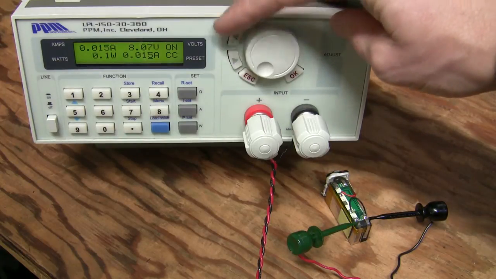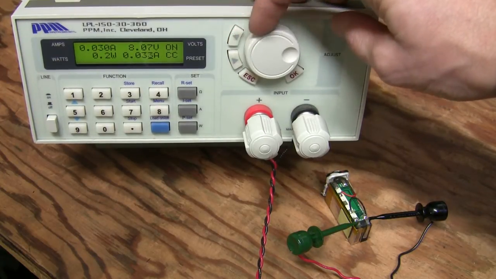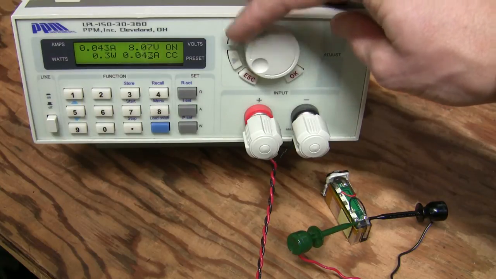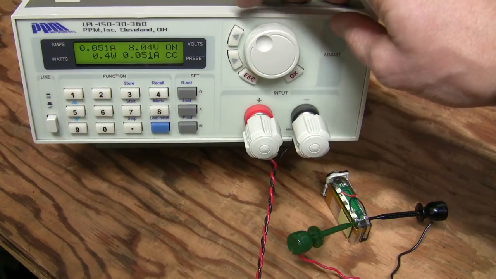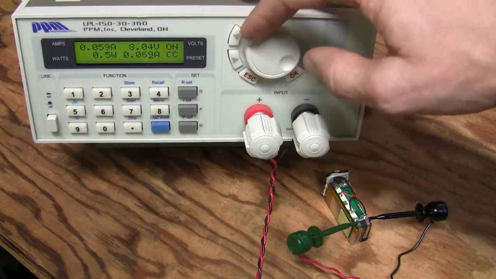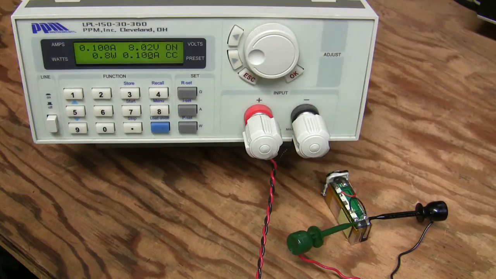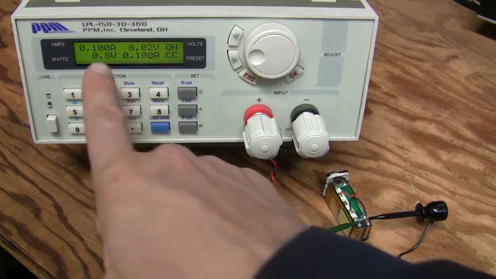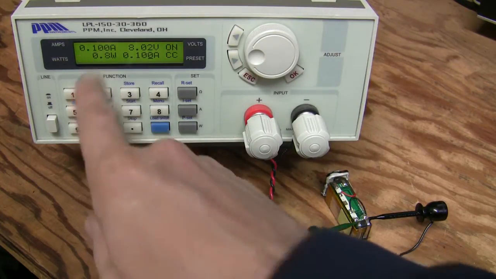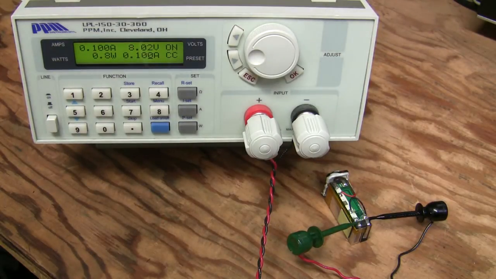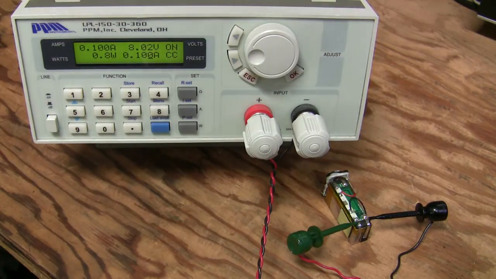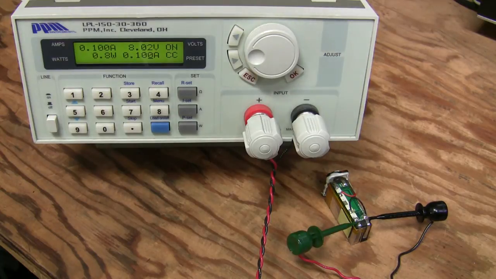Let's increase that to 50 or something. Still fine. Let's go even higher. Okay, 100. No problem at all. 0.8 watts, 100 milliamps. It's holding the load just fine. I believe the cells are fine and there is something wrong with the battery management electronics.